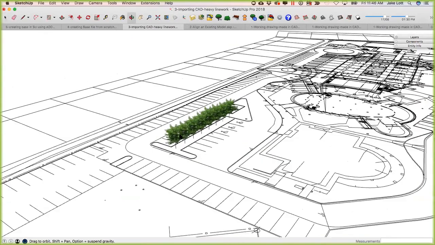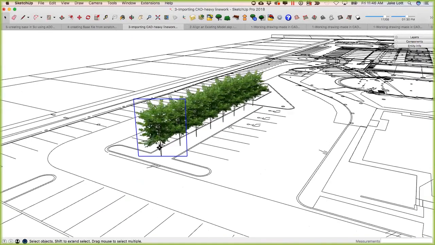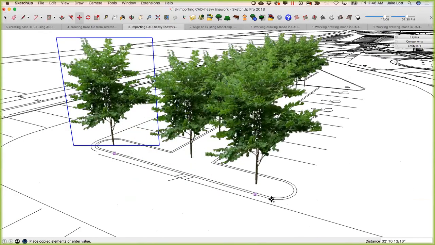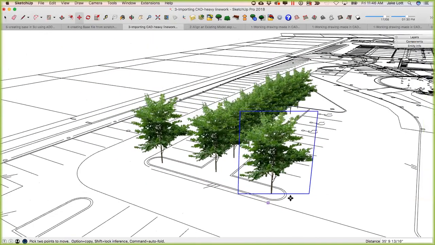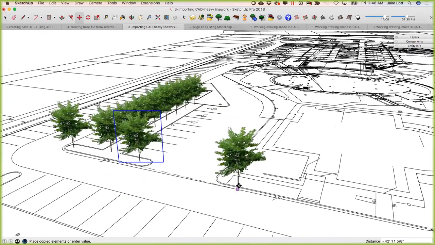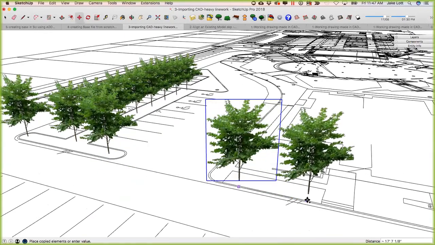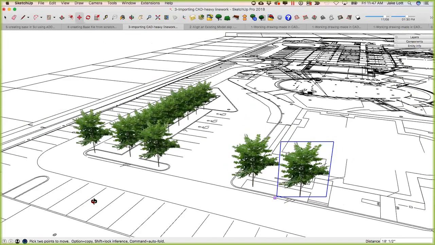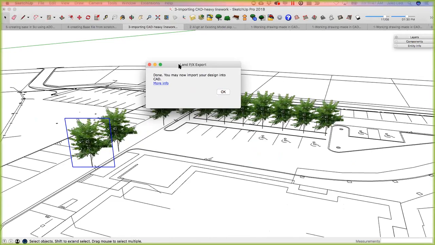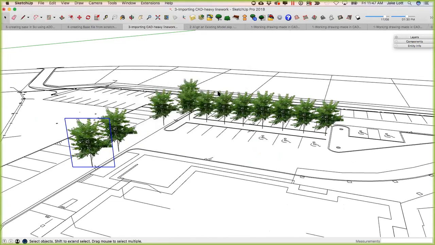But what if I made changes here and I actually started, because this is what I do all the time, I start getting involved in the SketchUp file way too much, and then I forget all the changes that I made, and how do I reflect those changes? So this is great. Being able to send your design back over to CAD or whatever platform.